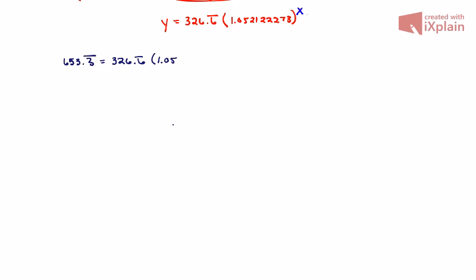Now you don't have to do this step that I'm about to show you, but I'm doing this more so that you can see the thought process. If I started anywhere else, it might seem like I'm starting in the middle and leaving some stuff out, and I want to be as clear as possible. So in this case, we're going to divide both sides by 326.6 repeating. And what you will find is that this is going to be equal to 2. This shouldn't be shocking since we are talking about the doubling period. If we were asking about the tripling period, I should be able to perform that division and get a 3 in that case. So again, the 2 shouldn't be surprising.